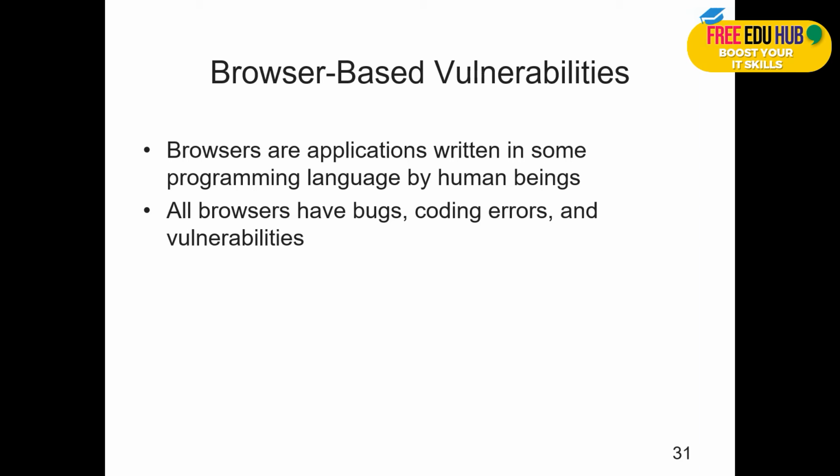Browsers are applications written in some programming languages by human beings. All browsers have bugs, coding errors, and vulnerabilities. That's why different companies keep on scanning and keep on releasing updates for the browsers. Now the big companies, which are usually Chrome or Firefox, etc., whenever you see an update, they don't usually ask you to install the update.